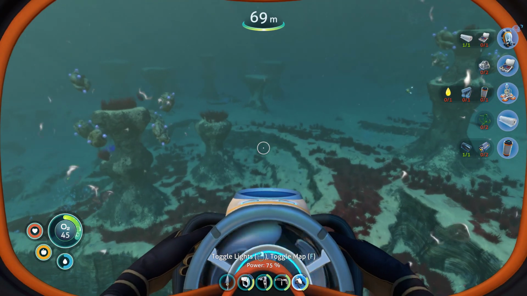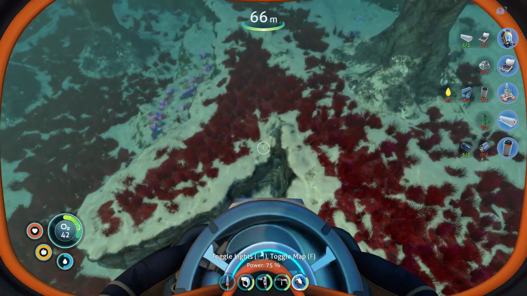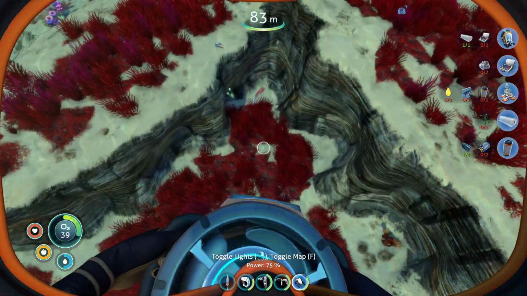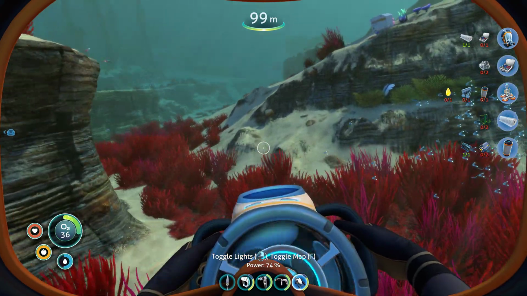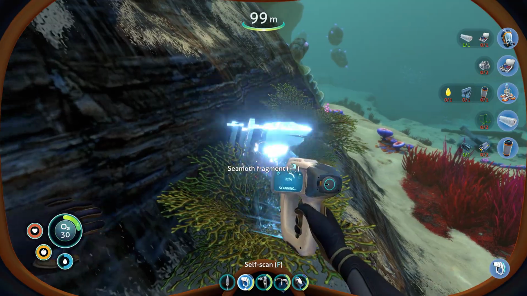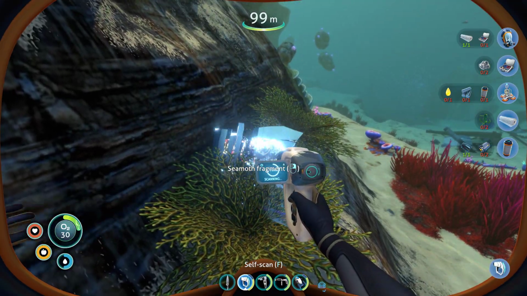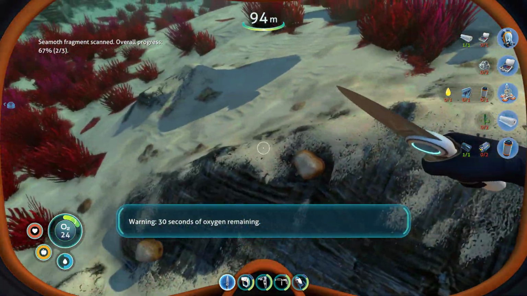Probably could have prepared a little bit better for that, but that's okay. Copper ore. All right, let's just search our surroundings here. See what we have. Oh, look. Sea moth fragment. We need those. We only need one more after this now. 30 seconds. Uh-oh. That's bad.